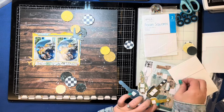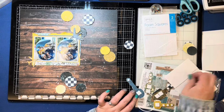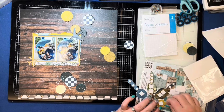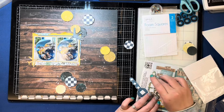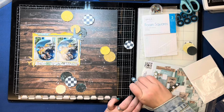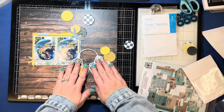And then here, I'm just going to pop up my paper cut file with some more of these 3D foam squares, alternating between a couple different sizes so I can get them all on there. They also make shaker strips too. Sometimes I grab those and use them, but today I'm just using these little foam squares. So I'm just going to go ahead and pop that down.